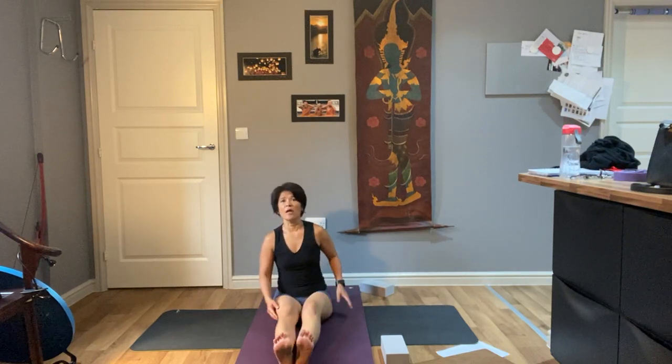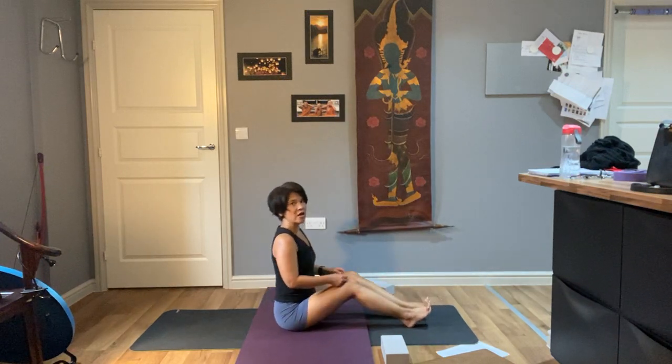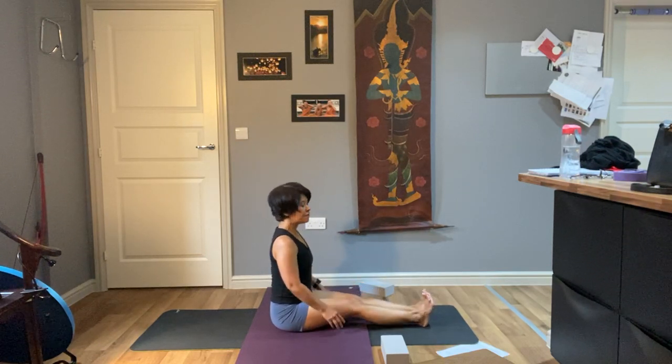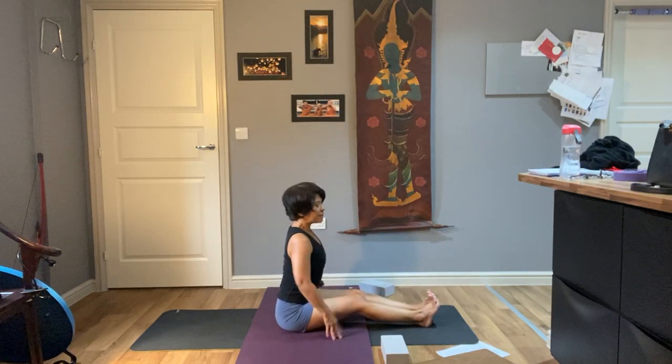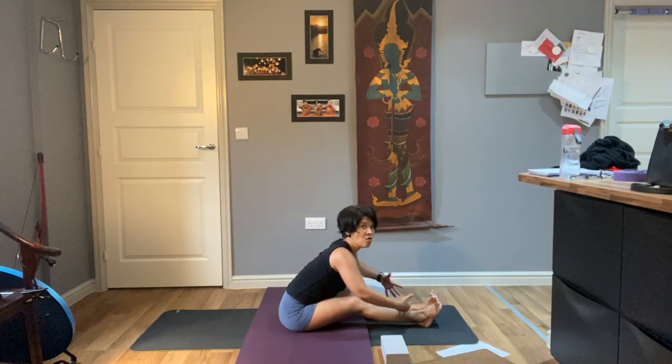And we'll do leg straight, okay? If you have tight hamstrings, bend the knees a little. And also, if you're sitting on the brick and you're still slightly rounded, try bending the knees a little. See if that helps you to keep the spine up a little bit more. Okay? Then from here, take a nice deep breath in. I'm bending my knees a little. And as you exhale, feel like you're lifting up and over and then coming forward.